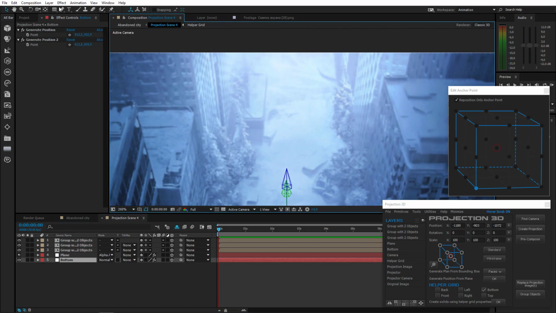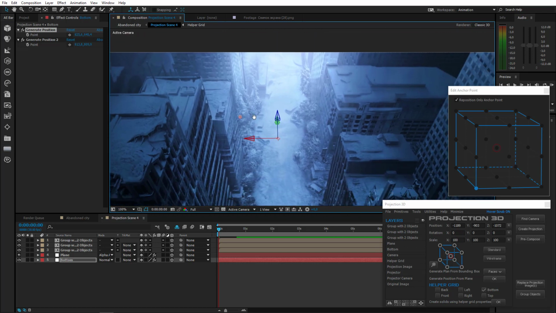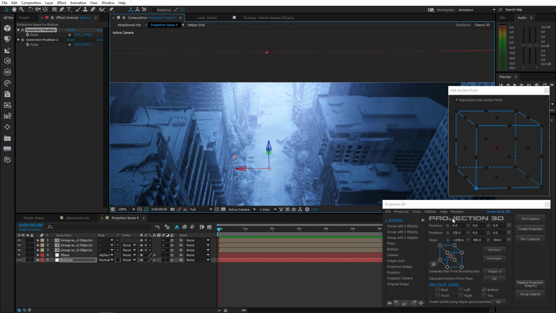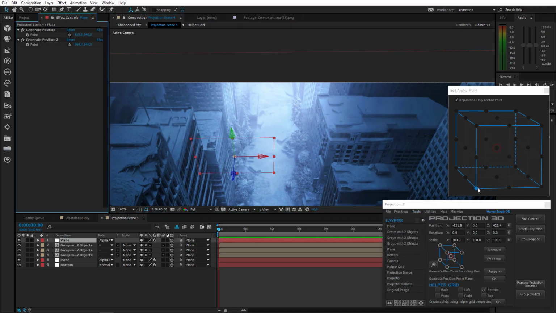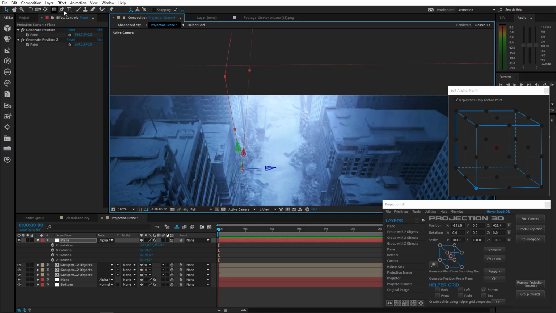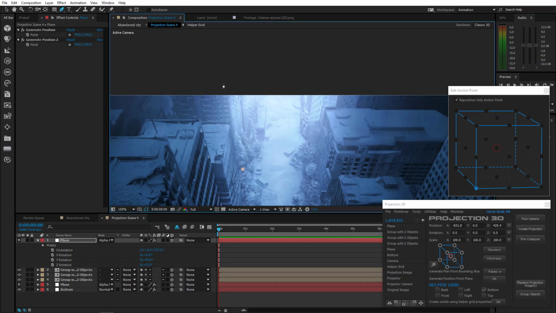Alright, so I'll select bottom plane and generate position. Somewhere here maybe. Then I'm going to create a plane on that position. Fix it with anchor point editor and rotate it to -90 degrees. Cool. I'll stretch the plane and rotate it a little bit along Z. Also, I'll stretch the plane along Y. And then I'll mask it.